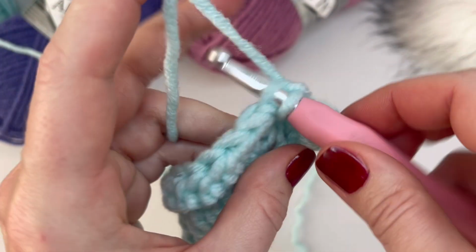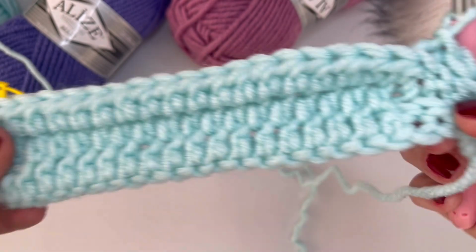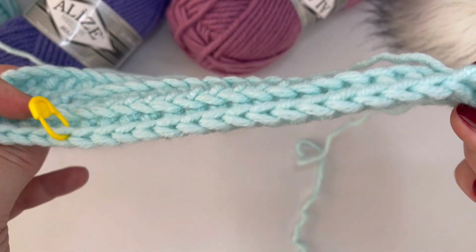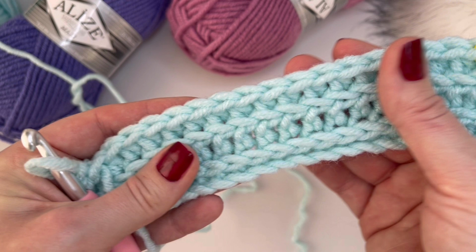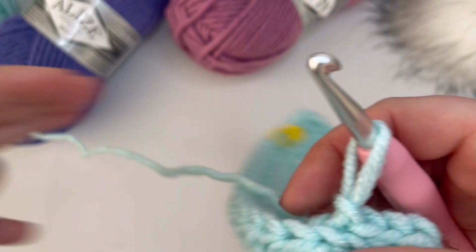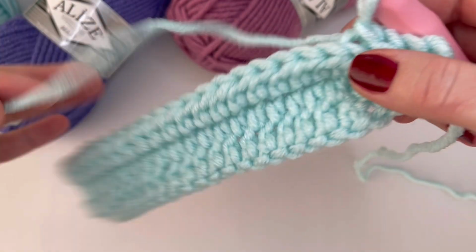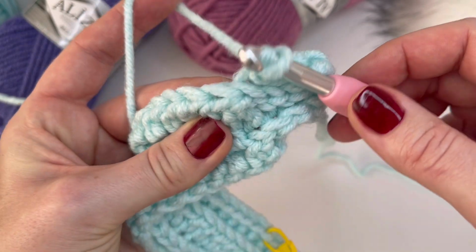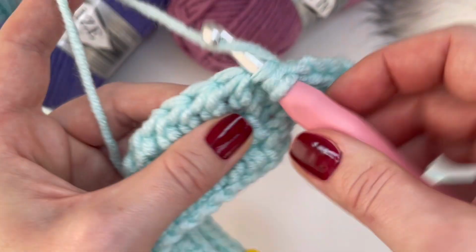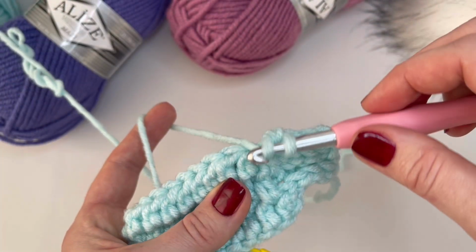On the wrong side of the beanie, you need to make half double crochets into the 3rd loop. So you can see we are on the wrong side of the beanie. This is what this looks like on the wrong side. And the starting tail is on the right side. So this is the right side of the beanie, and this is the wrong side of the beanie. So you know you are on the wrong side and you need to make half double crochets not into the back loop but into the 3rd loop. So in my case I'm going to make 16 half double crochets into the 3rd loop.